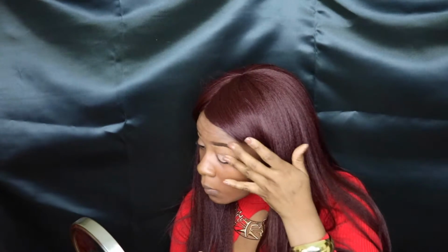Moving along, I'm going to take my MAC paint pot in the shade Painterly and apply a thin layer to my eyelids from the lid all the way up to the brow bone.